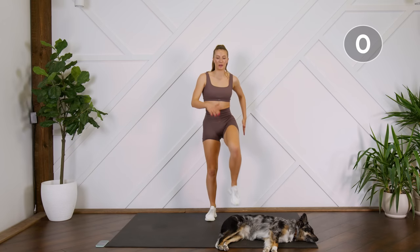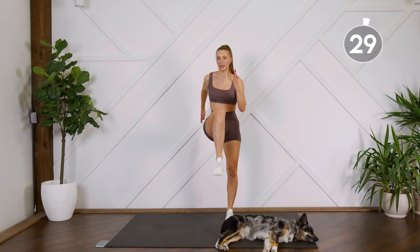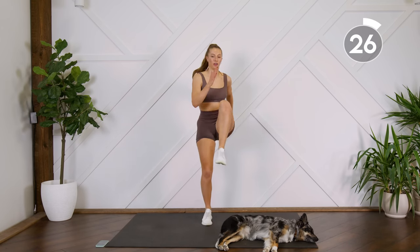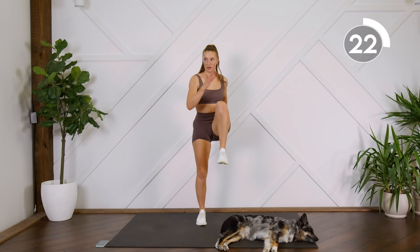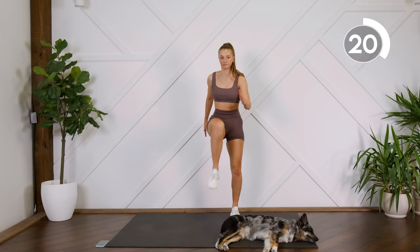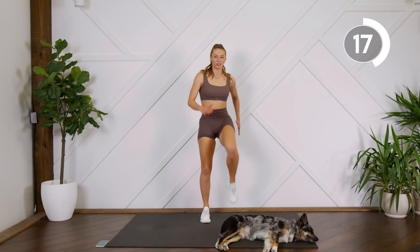So we're coming up, thinking about engaging the core. Arms are nice and strong. Stay light on those toes.